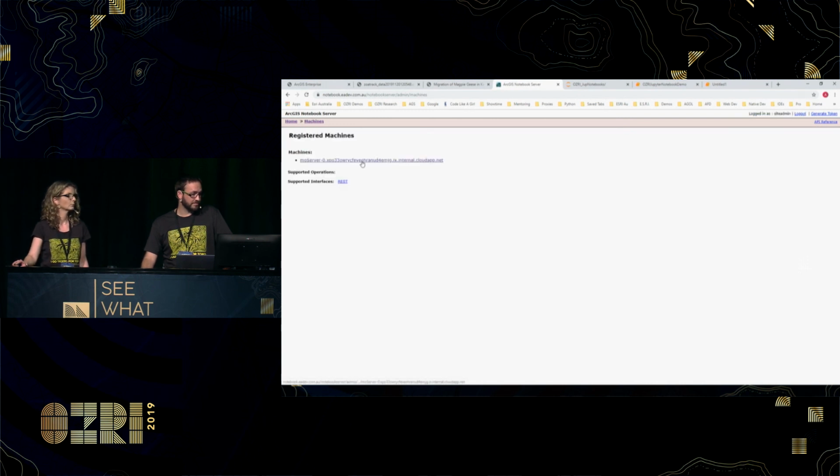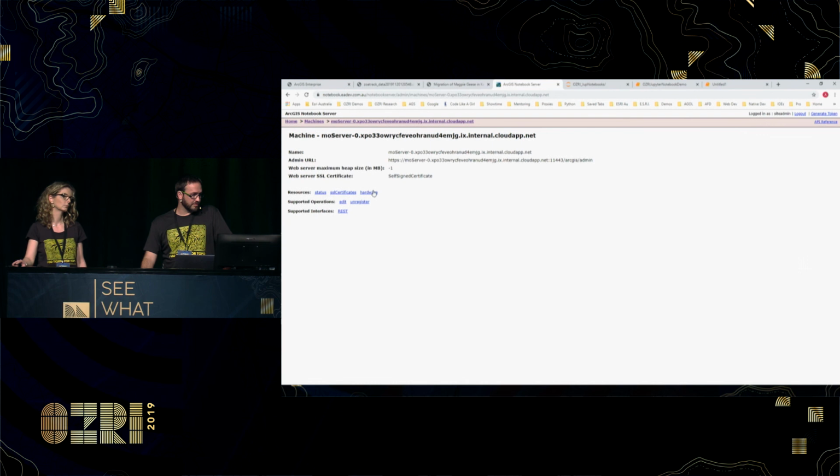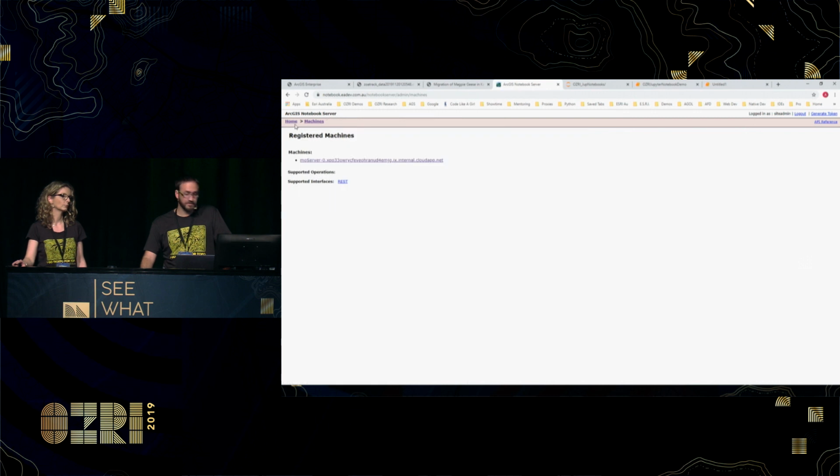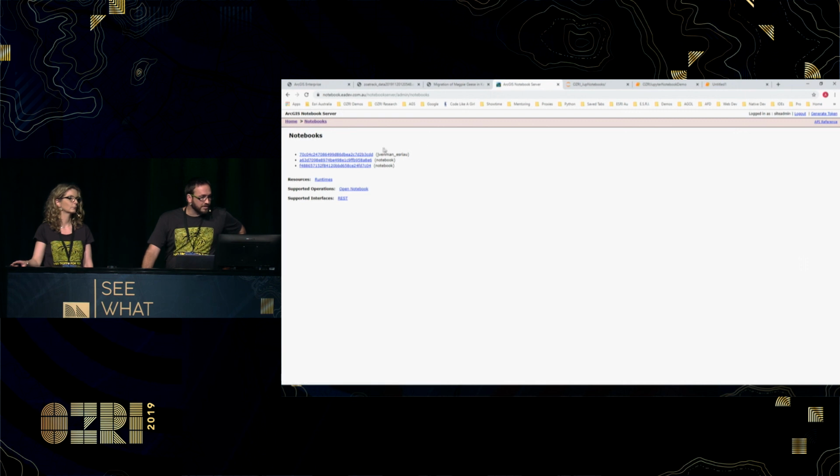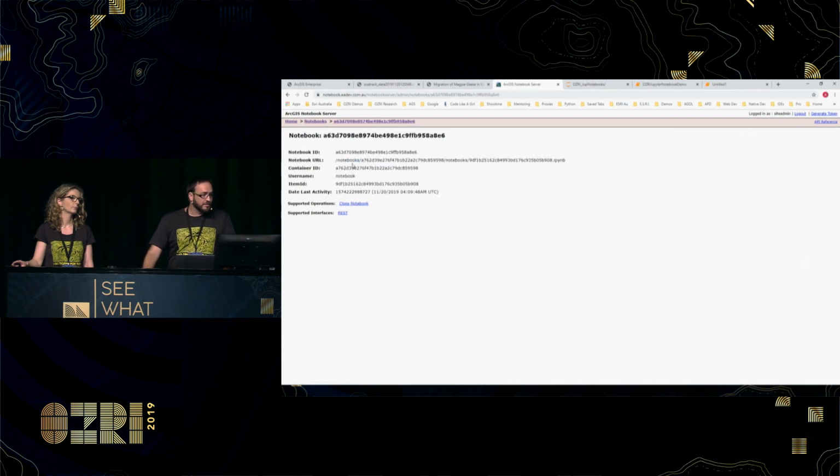Timed out, okay, so this is my machine. And I can go there and actually look at the hardware, inspect it. Basically anything related to the machines that form part of this notebook deployment. The next option is notebooks. So here I can see the current notebooks. These two were probably Alison and myself that just had these running. So I can see here this is a notebook. It's owned by the user notebook, which we're using to demo, and I can opt to close it.